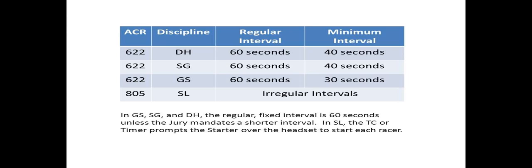Start intervals are also referenced by the jury when establishing yellow zones. Finally, a fixed interval facilitates an efficient race, which is important when you need to get 200 or more racers through 2 runs in a day. Irregular start intervals are necessary in slalom due to the higher degree of unpredictability regarding coursework, for example, the replacement of broken gates, as well as hiking racers.